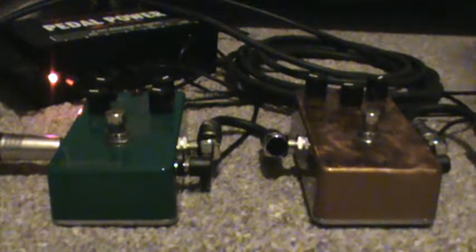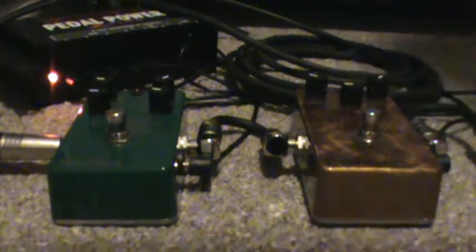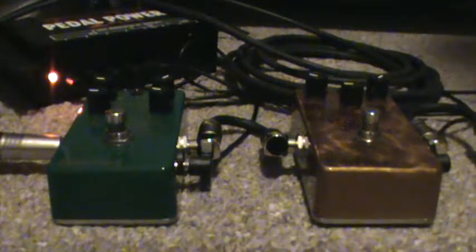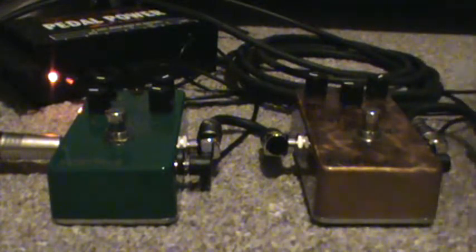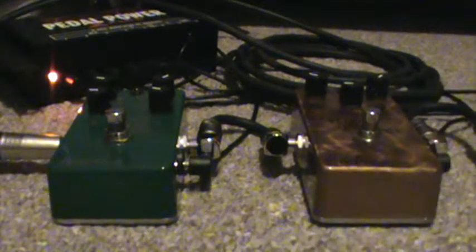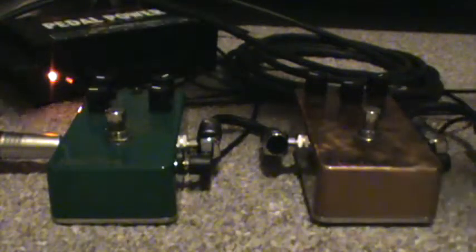So again, the volume looks to be, if I could tell time, about 10 o'clock there. The tone is backed off, about 9 o'clock, and then my drive is up at about 1 o'clock. So this is the clean tone for reference again, still with the 333 into the Bluesbreaker. We'll try the honeybee for a bit.